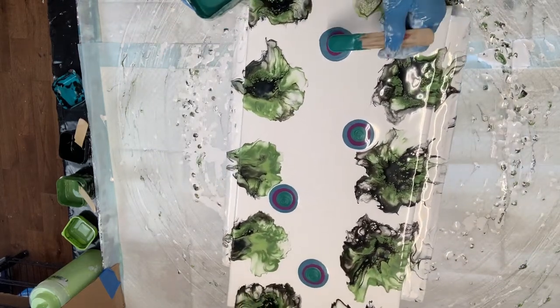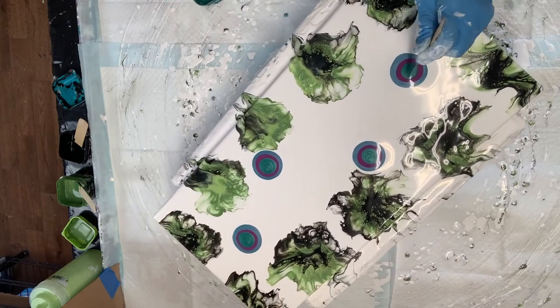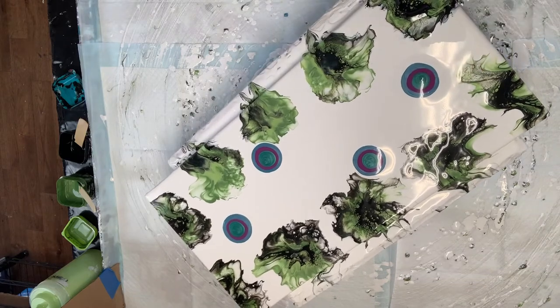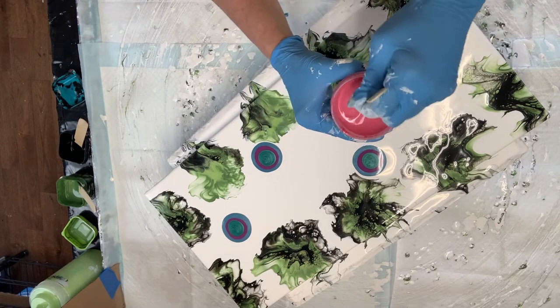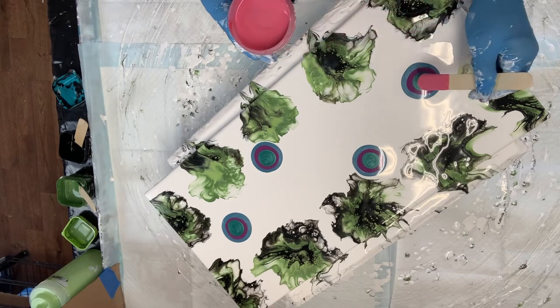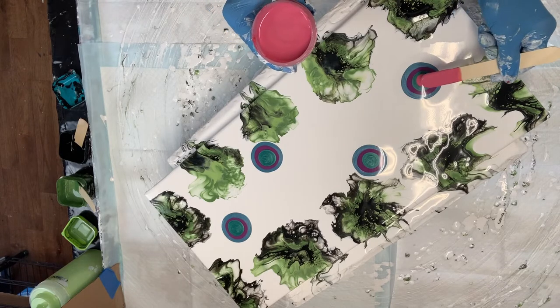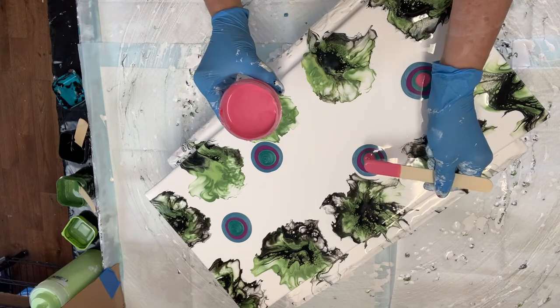If I want my flowers to be bigger and thicker, then I use more paint. Like I'm using right now. Much more than I normally use. Okay, now I'm gonna come in with, what would I call this? A raspberry, like a pink raspberry, a red raspberry. I'm gonna stir it away from the painting. This one's a little thinner than I normally use. And I'm just gonna use a touch of it. This one's mixed a little thin. Too much.